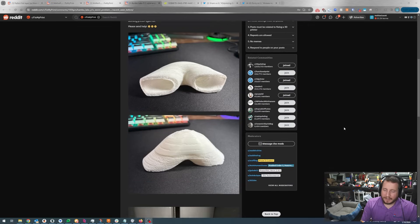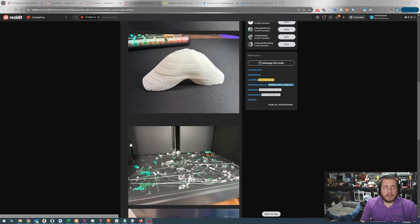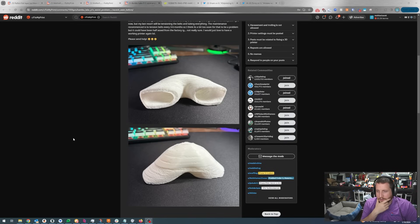P1S prints are looking like dog water and the printer makes quite a mess. We are looking at a part with some serious extrusion issues — I'd agree this is under extrusion. It looks like a partial clog, or we're getting really close to the thermal softening limit of the PLA. If you have a P1S or an X1 Carbon — enclosed printers — if you don't leave the door open, the internal chamber temp can actually get high enough that the material softens inside the extruder and causes problems. I just had a heat creep issue in my X1 Carbon with ABS of all things.